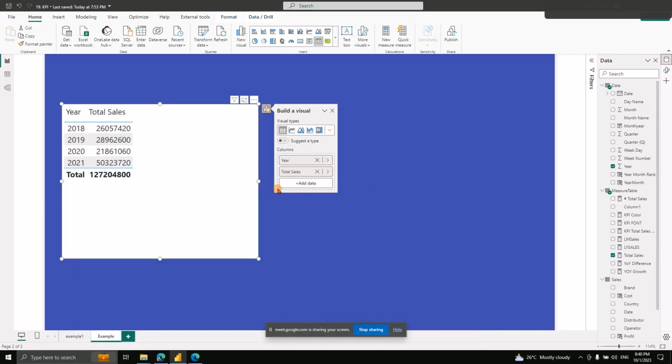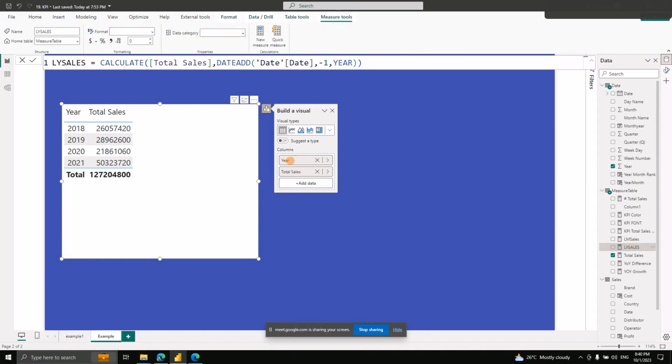Here we have the total sales, and suppose we are going to view the last year sales. We have a simple measure where I have applied CALCULATE. The expression is total sales and the filter argument is the DATEADD function, where I have brought in the date from the date table. The number of intervals is -1 because I want to view the last year sales, and the interval is year.